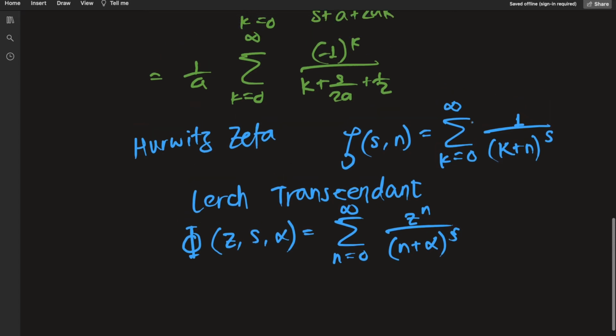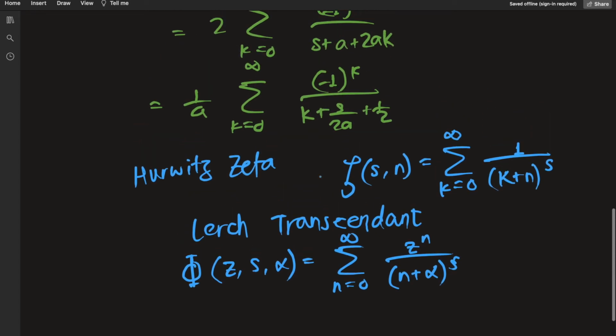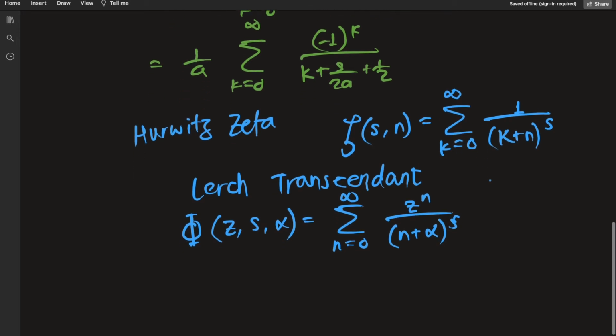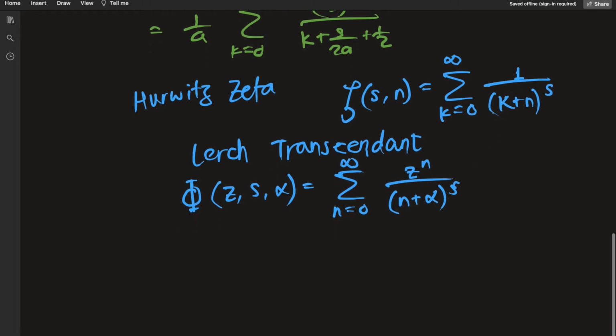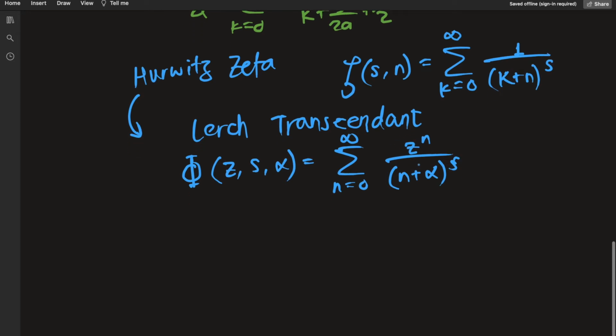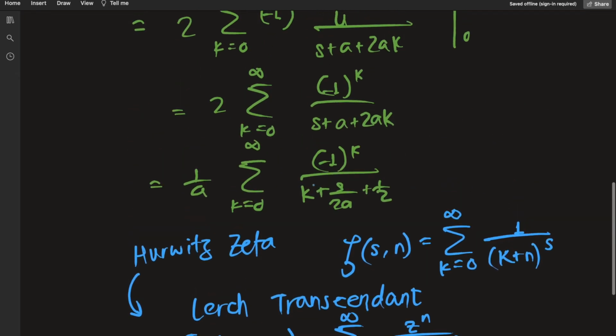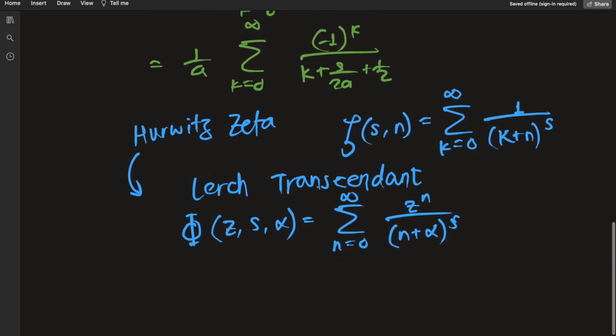So it's actually a chain of generalizing stuff. The Hurwitz-Zeta was a generalization of the Riemann-Zeta, because we have this other term apart from the summing index in the denominator, and we even generalized beyond that and introduced this extra argument on top. And we are exactly going to use this for this guy.